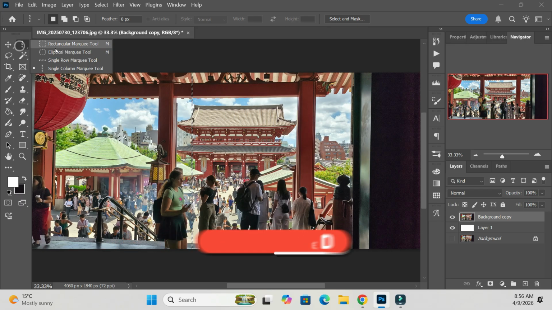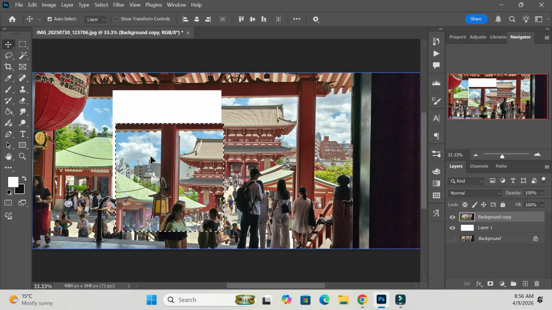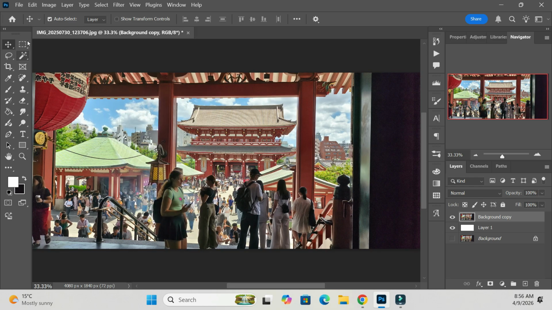When it comes to using these tools, the ones that you'll use the most out of these are the rectangular and the elliptical. If you hold Shift while doing that, then you'll notice that it keeps it to a regular shape. So rather than being an ellipse, it will be a circle. And for the rectangular marquee tool, rather than being a rectangle, it will be a square. So for regular shapes, that is what you do. You just hold down Shift as you create that shape. So that is a rectangular marquee tool.